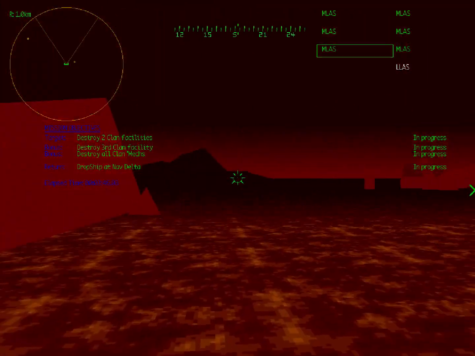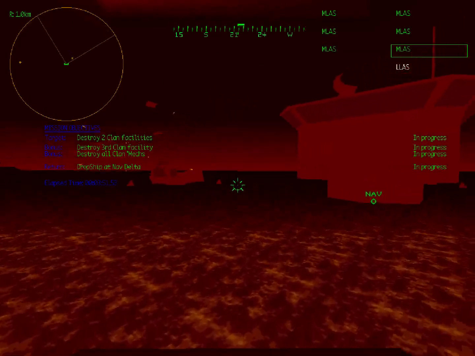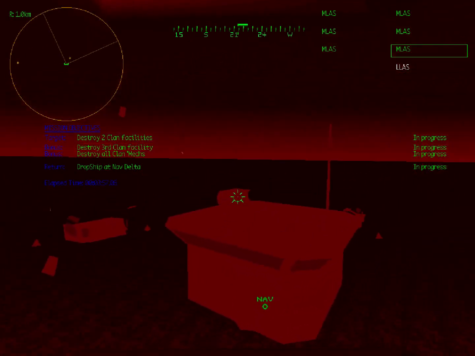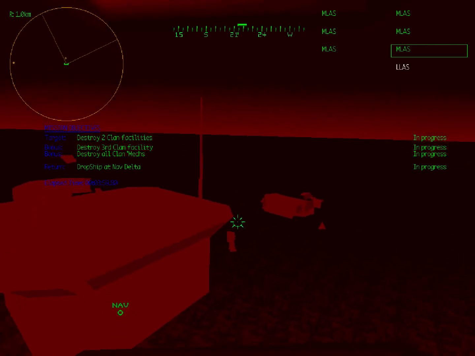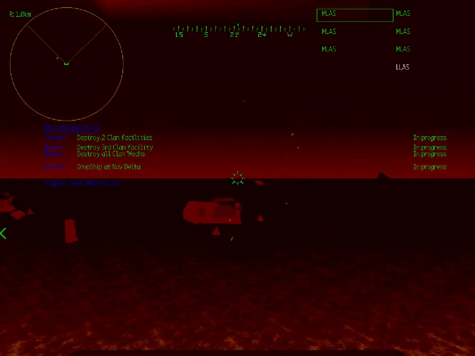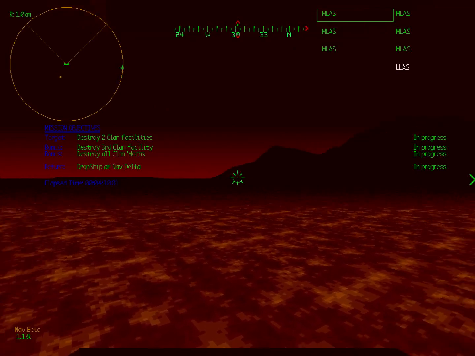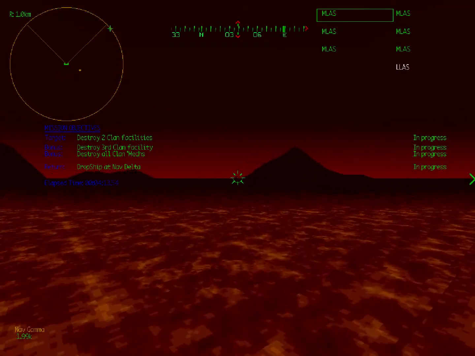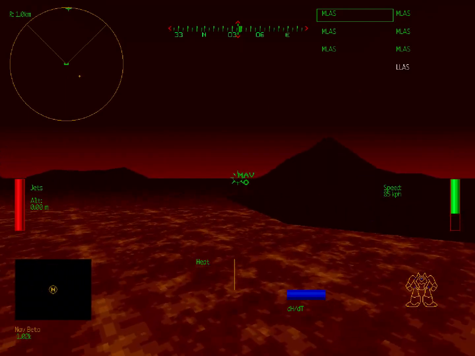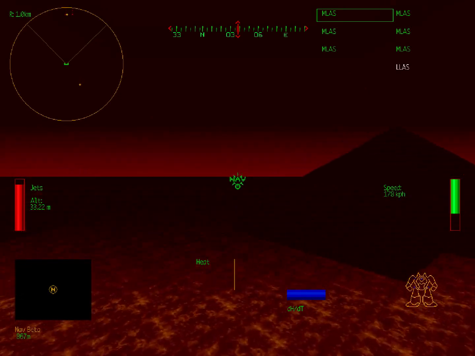Maybe I need a bird's eye view. Wait, what's that? There it goes. Gotta go to another one now. That was Alpha, let's head to Beta. Unless Gamma's closer. It's not. I wonder if we already took out the defenders of Beta. Nope.